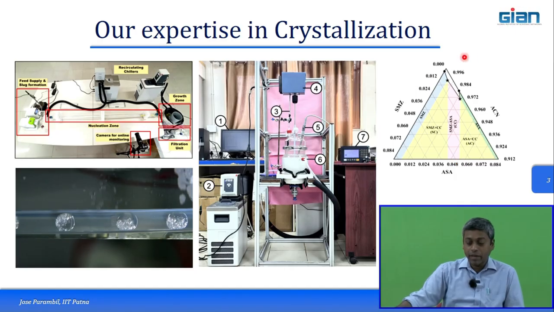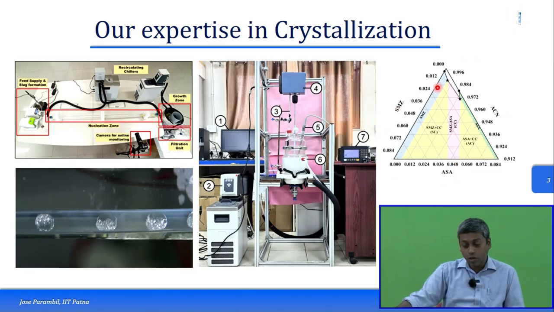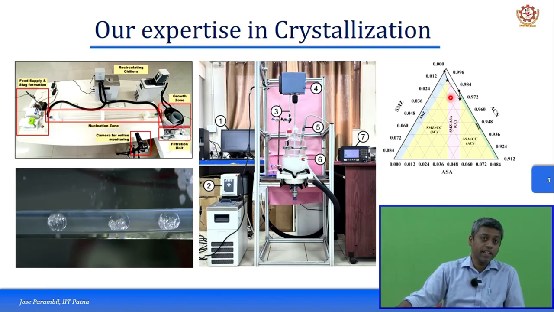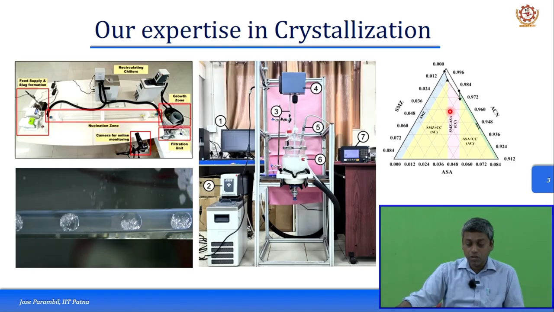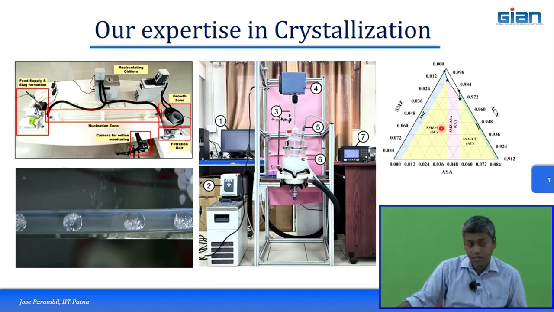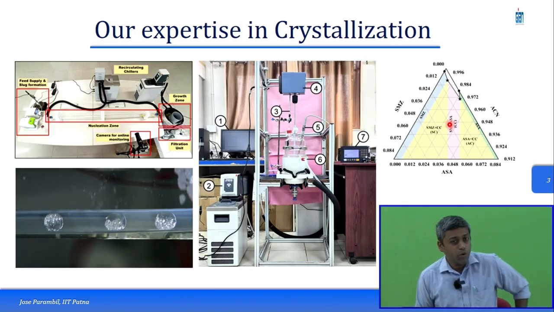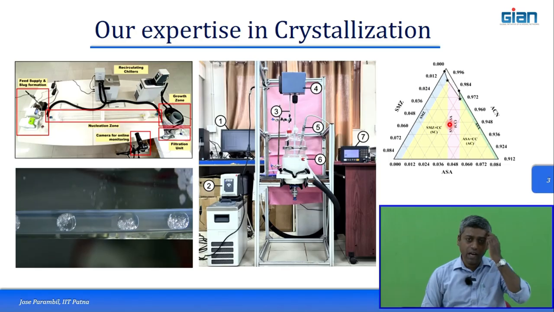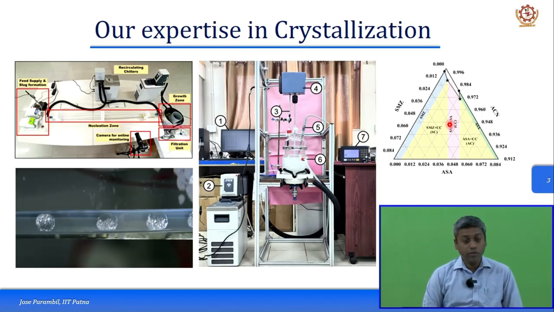So this is something like a binary system, and in order to figure out how it crystallizes and under what conditions you would get the stable co-crystal, we study these ternary phase diagrams. On one axis we have one of the drugs, in this case sulfamethoxine. On another axis we have the second drug, and this is the solvent system. All three together produce multi-component crystals, which are called co-crystals. It is an emerging field in pharmaceutical crystallization, which we are working on, trying to develop how to control the production of those crystals, and how to optimize their performance, and so on.